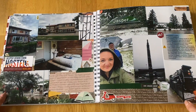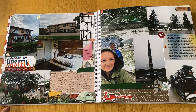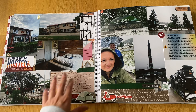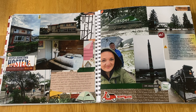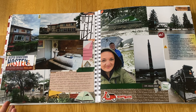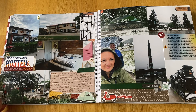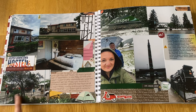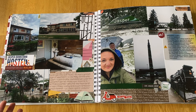We arrived in Jasper and it started to rain as it warmed up, which we were grateful for — hoping the snow would thaw so we could see more things on the way back down. The Jasper accommodation is extortionate; there aren't many hotels and the prices are crazy. We actually stayed in a hostel but had a private room and private bathroom, which was really nice and cozy with a great location.